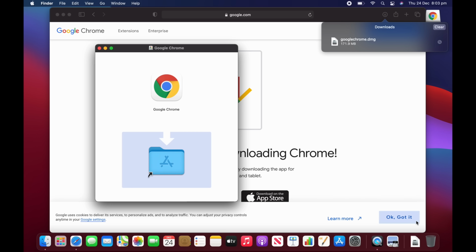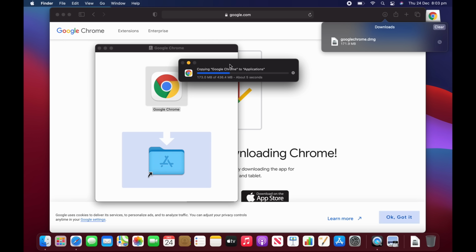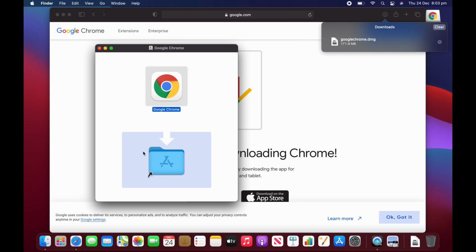And installing apps on the Mac is super, super easy. So once you click on that .dmg download folder, you just want to come over here and you literally just want to click on Google Chrome, hold, and then drag it and drop it into the applications folder. And that is it. You can see there, it's going to install it and it's going to copy that particular app to applications. And if we give it a few more seconds until it's done, and if we now shut this down by clicking the little red X.